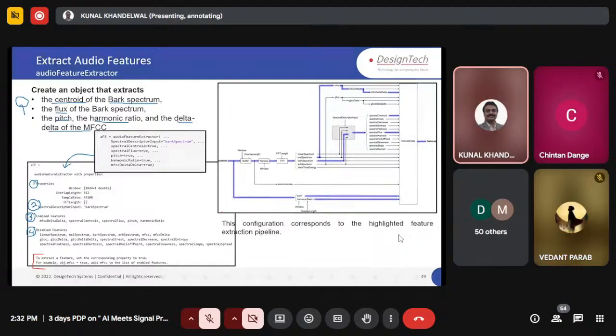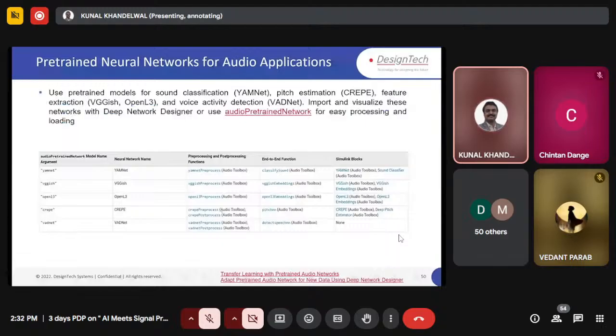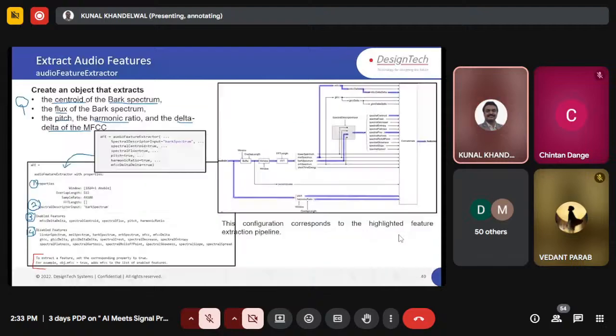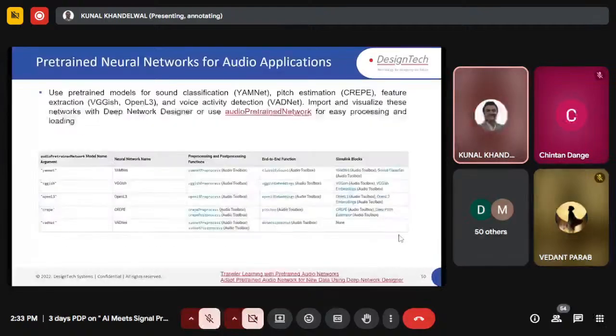Okay, let's move ahead and let's come to the important part, because we would be starting with these examples. Now, what we have seen is that there is an audio signal or a speech signal or a signal from a sensor that you have generated.